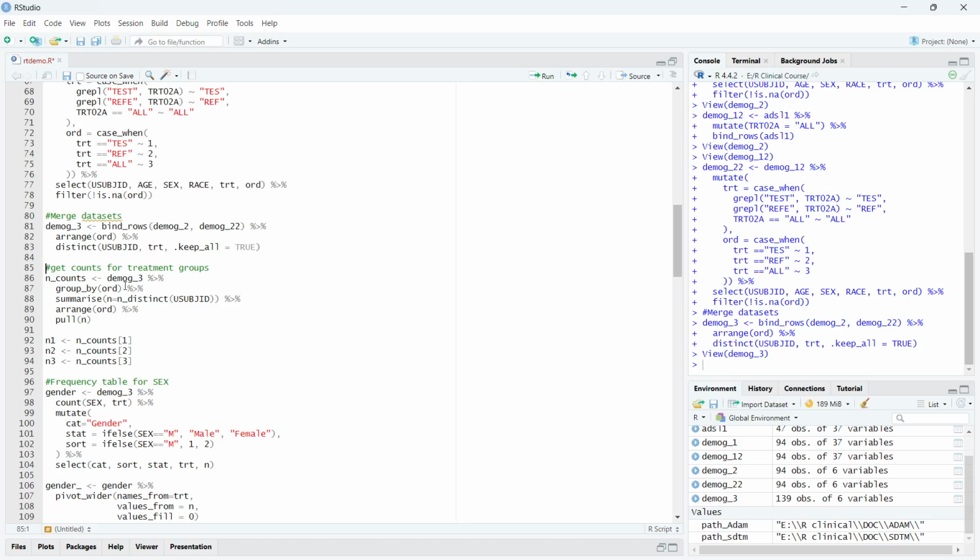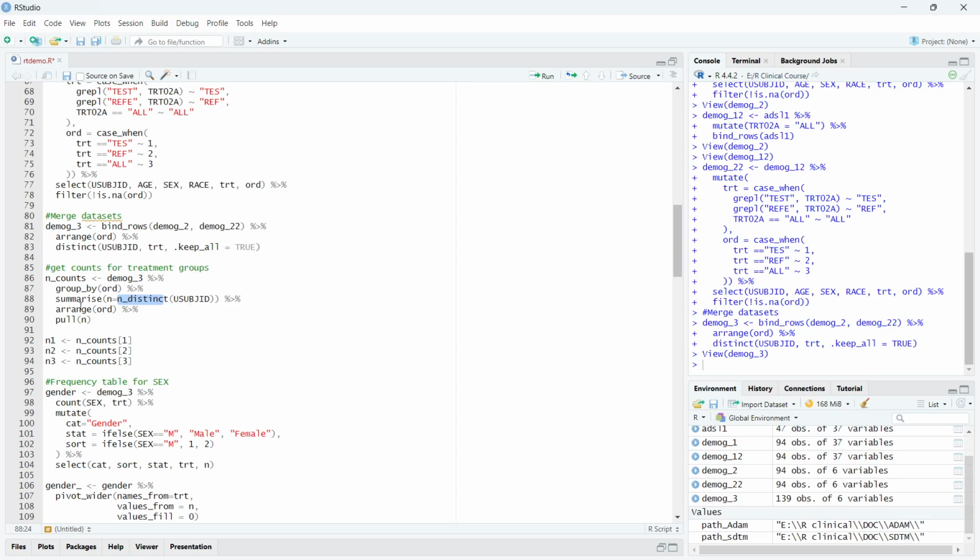Okay, so here we are grouping by order, then we're using the summarize function. We're measuring how many counts we have for each treatment. Okay, so n_distinct is another function we have to use to calculate the unique subject IDs.